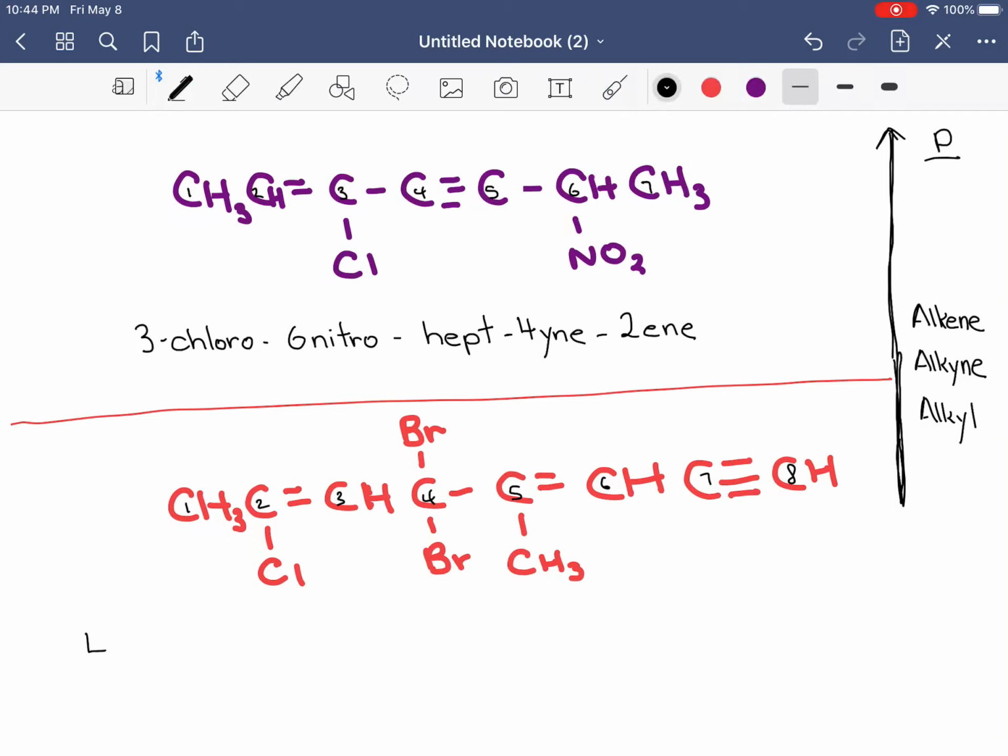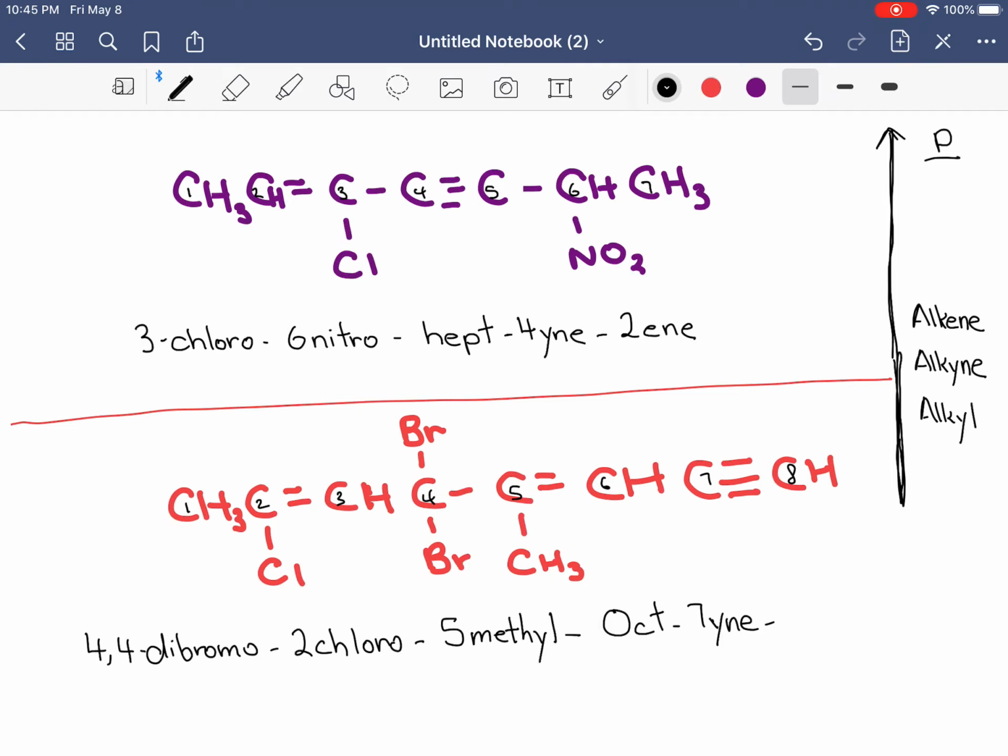Alright, so you have 4,4-dibromo, 2-chloro, 5-methyl. Alright, that took care of all the side groups. Now your longest chain. Again, you're not going to put a number in front because that number will become a very confusing thing. Because what is that number indicating? What functional group does it belong to? So, oct. Within this oct, you're going to name the triple bond because triple bond is less important than double bond. Where's the triple bond? Well, it's at the number 7 position, and we say 7-yne.